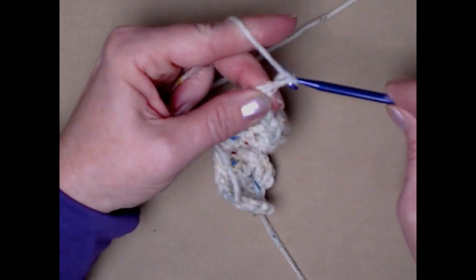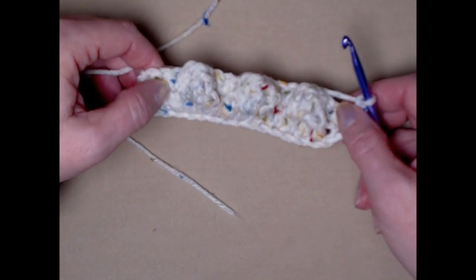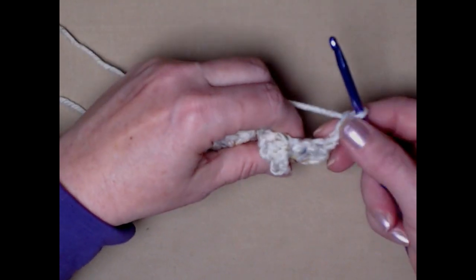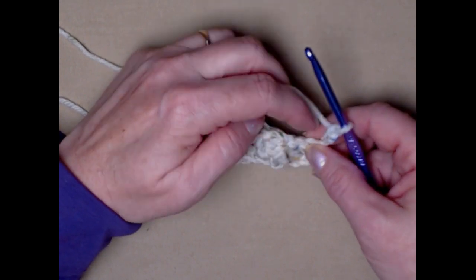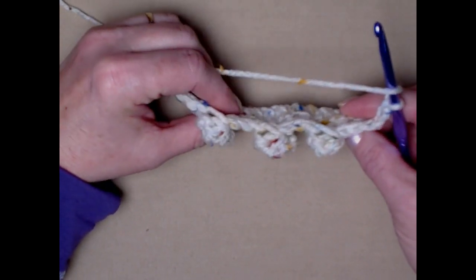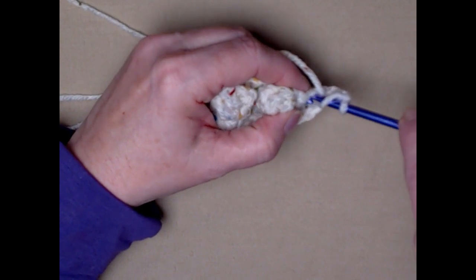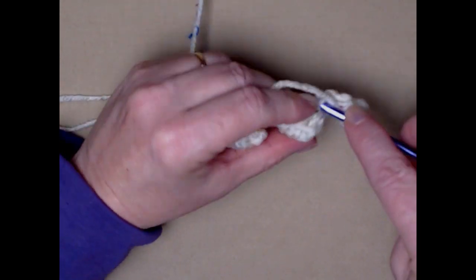We're going to chain 3 and turn. We turned our work and we chained 3, and this chain 3 counts as our first double crochet on this row. So we're going to place 1 double crochet in each stitch across. So the chain 3 counted as our first one, so we'll put a double crochet in those next 2 single crochets.